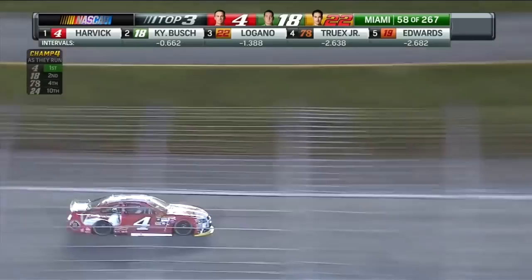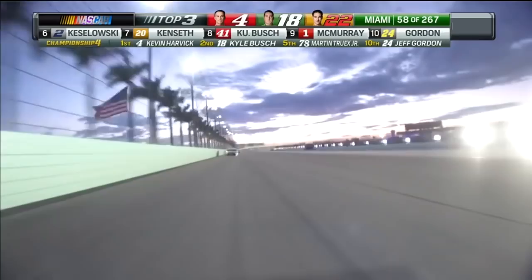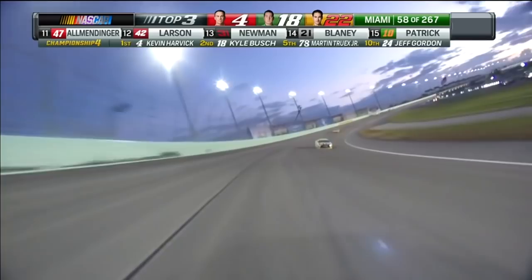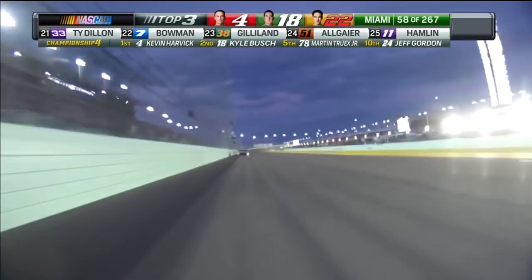Dave. Rick, our leader hasn't always known how to race this racetrack. A couple years ago, he bounced the 29 car off the wall. He said, I got to stop that. But one of the things, Steve, that he's really learned is backing up the corner. In fact, the team told me that yesterday in practice, when he did that, they found out because one run he came in and they checked the brake rotor temperature. They were 400 degrees less than they were the run before. That's how they knew he was laying off the brakes and letting the car roll in.